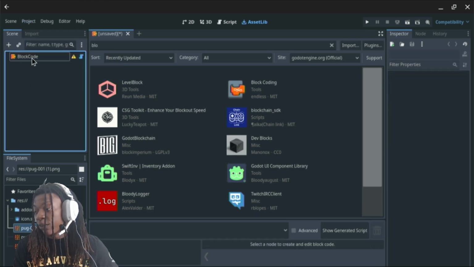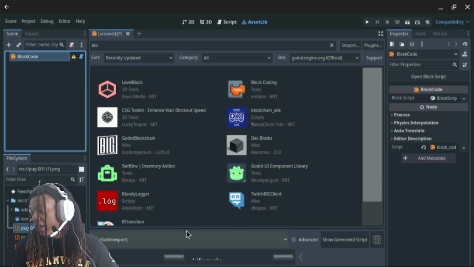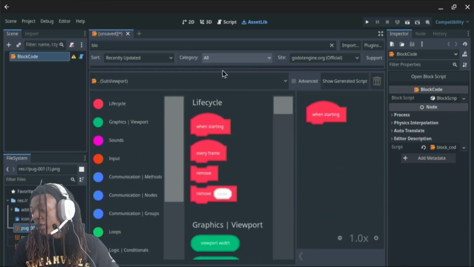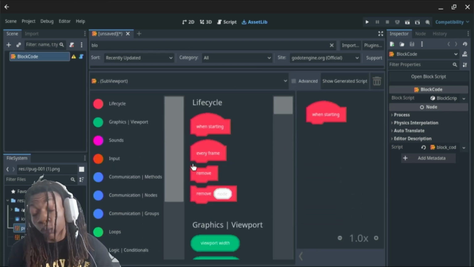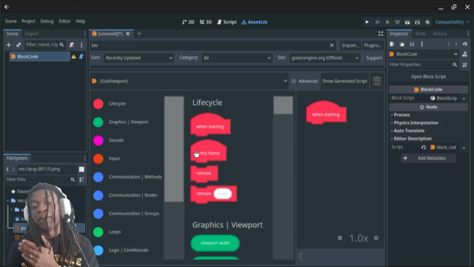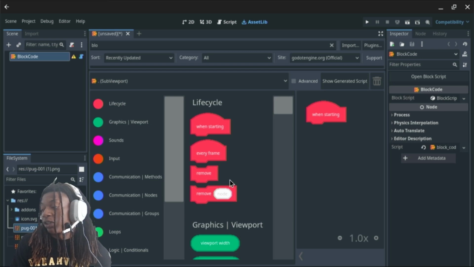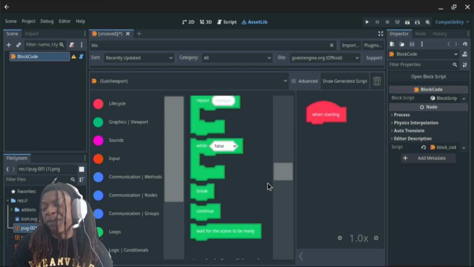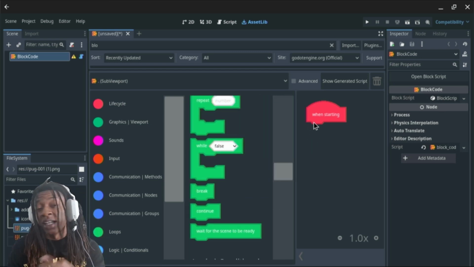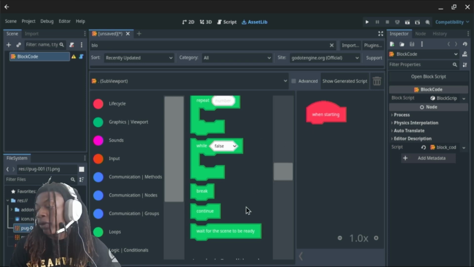It might take a second for your blocks to show up, but then after you have that, you have your block coding down here, and this is just a start. You should really watch a tutorial on this one. Just look up how to use block coding in Godot if you're interested in doing something like this. But it's just like Scratch, and it's way better than visual scripting and all that spaghetti stuff. This is literally just simple Scratch, man. You can get into it.